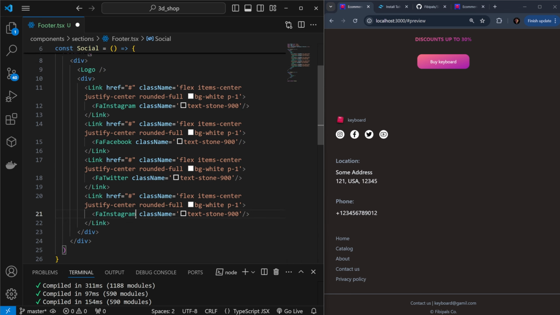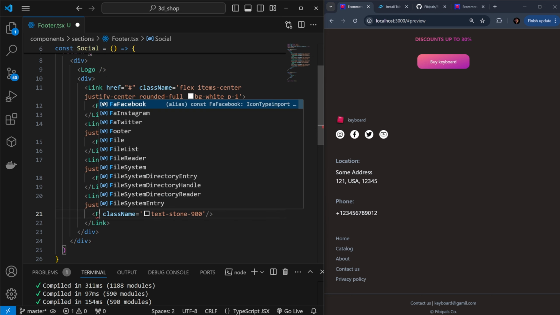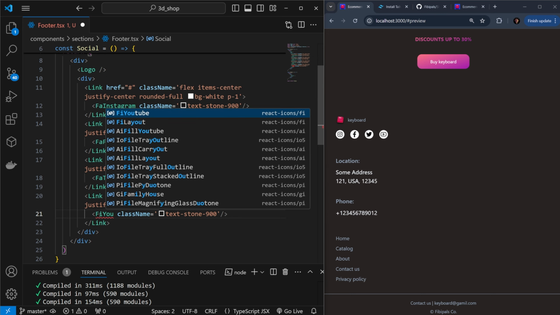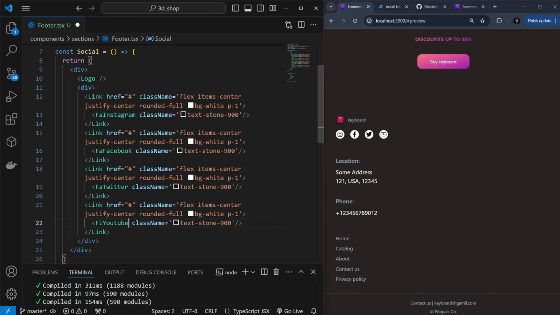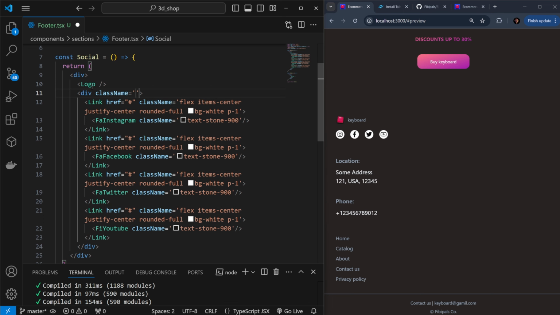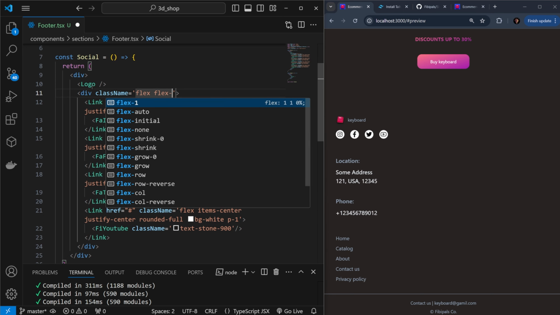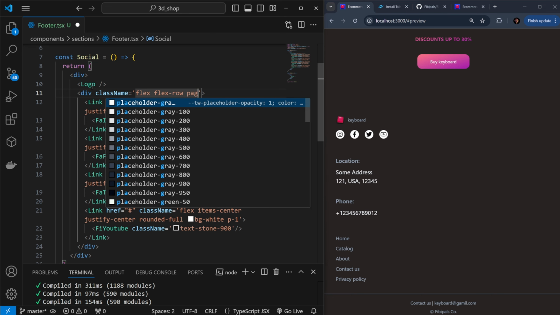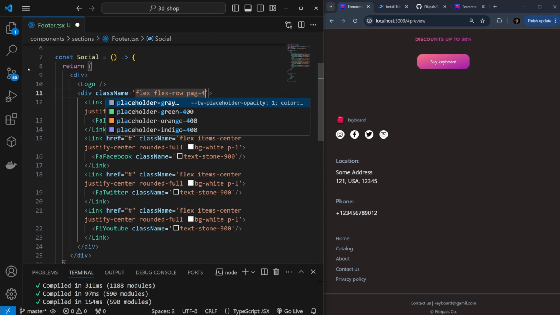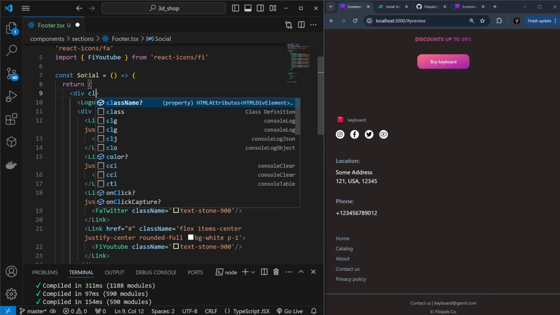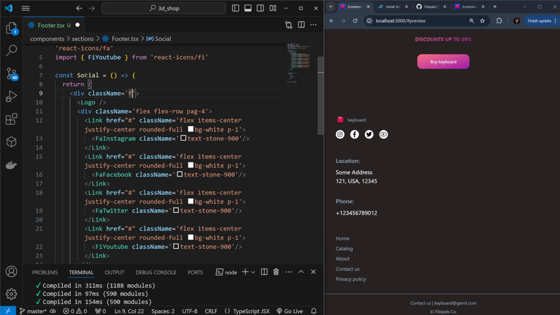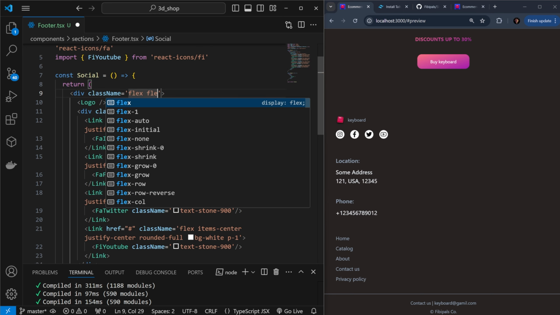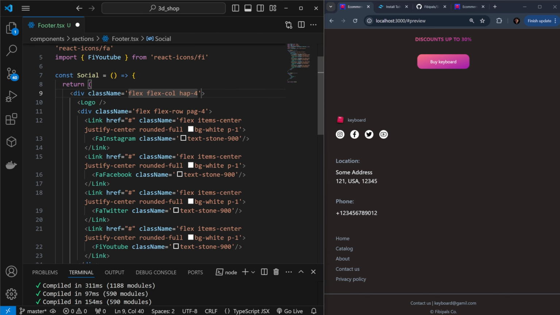And finally we need to replace this icon by fa YouTube. Now we can add a class name to this main div over here, which would be equal to flex, then flex row, and finally gap equal to 4, and add a class name to this main div over here, also flex, but flex column and gap 4, like this.